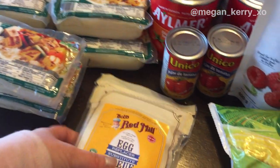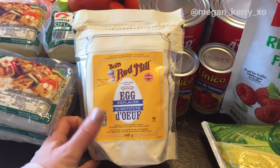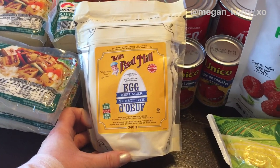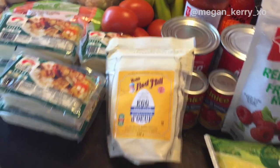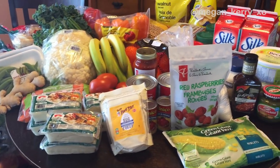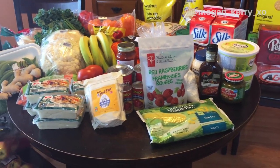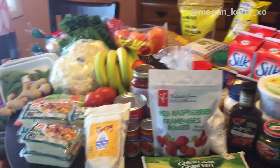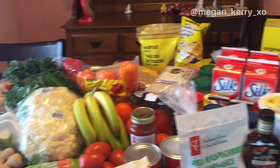This is the egg replacer I get — Bob's Red Mill. This one actually came from Frisian Bros because my Superstore doesn't carry it, so I made a stop there. The recipe I'm using it for is French toast. For a lot of other recipes I tend to use ground flax, which is a bit healthier, but the egg replacer works really well for certain things. And that's my vegan grocery haul for this week — most stuff will last at least two weeks, and a month or more for the bigger bulk items.